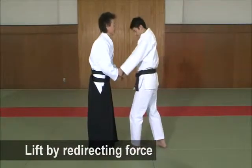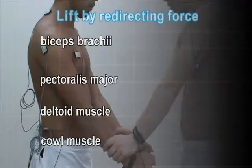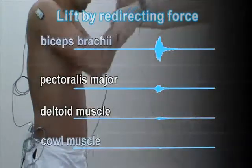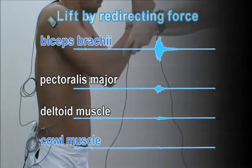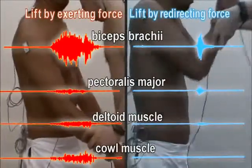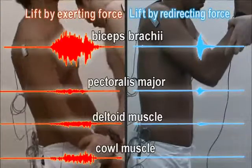Now let's repeat the experiment, this time with the Aikido expert redirecting the force. The biceps and pectoralis major show a reaction for a split second, but after that, hardly even a blip. The image makes clear that muscle strength has next to nothing to do with the Aikido approach. The secret of Aikido is manipulation of power. The experiment supports the theory.